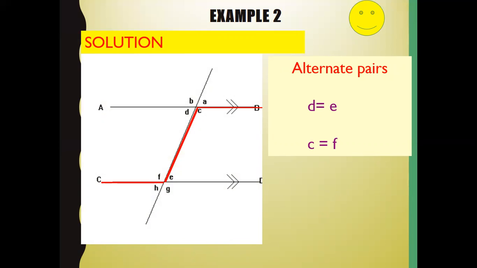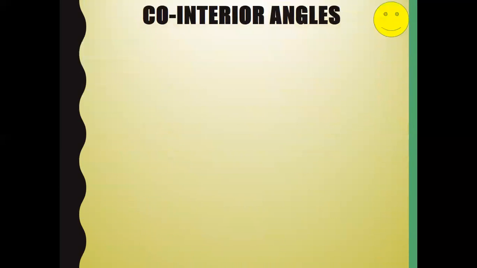So we'll look at the angles inside the vertices of that Z, and then we say, oh, those angles are the alternate angles. Okay, it's fun and it's very easy. As you practice and do more on the topic, you would get it completely. So remember to always practice. Okay, all right, let's move on to co-interior angles.